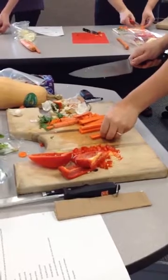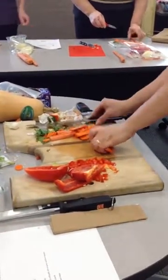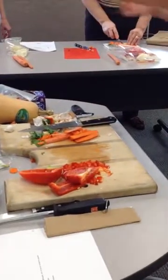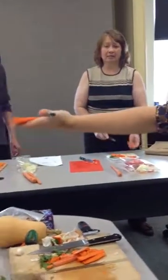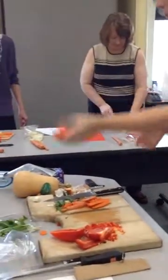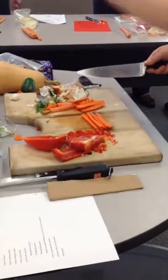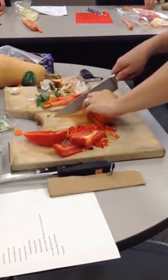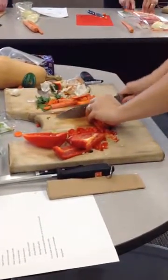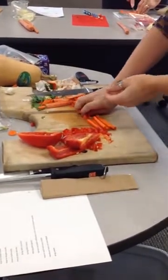Good. Remember, trying to keep your fingertips out of the way, right? So now you're left with all of these batons. These are good for carrot sticks. These are good for veggie tray, okay? Or, again, you stack them together on your board, make the claw, and you can make a diced carrot, which looks pretty fancy.